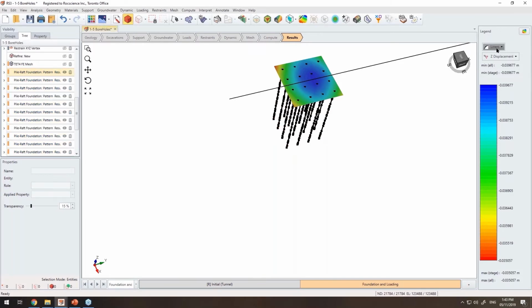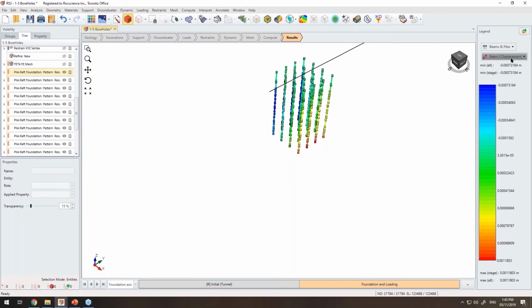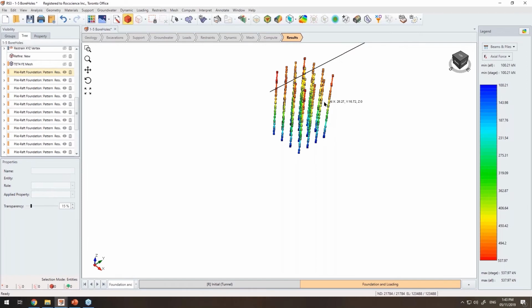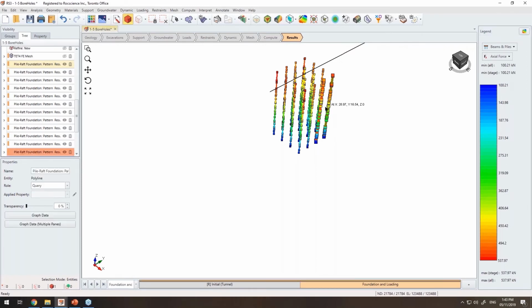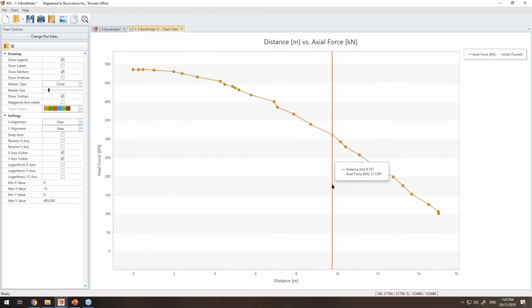If you would like to take a look at the results from the piles, you can go to beam and pile results, and let's look at, for example, the axial force of the piles. And any of these piles that you would like, you can select and graph the data for it. This is going to be variation of the axial force along the length of the pile. Then you can copy and paste it in Excel or any other spreadsheet program that you have, and you can manipulate it later for any other presentation.